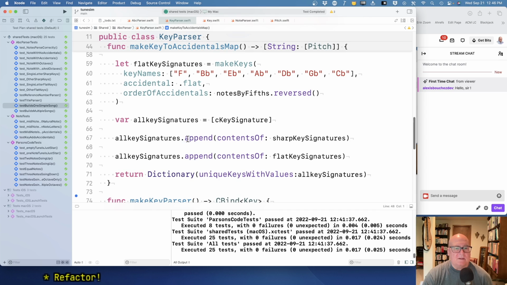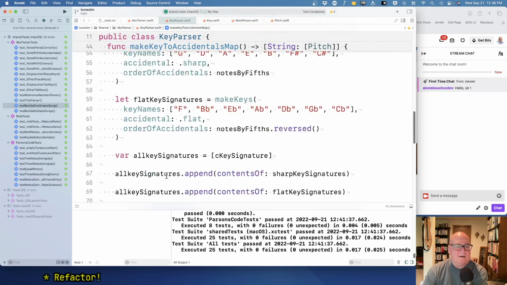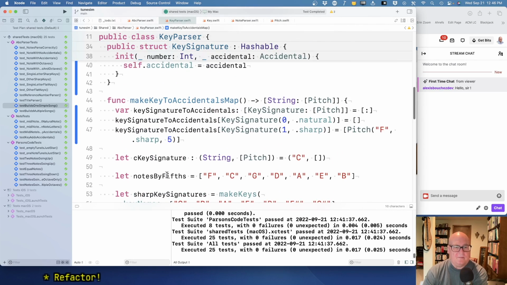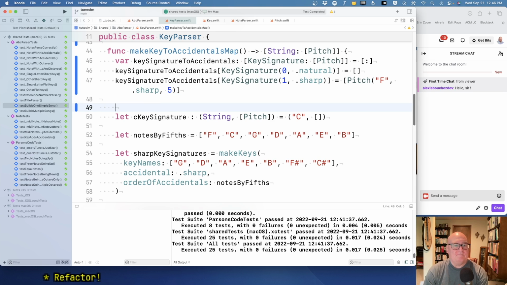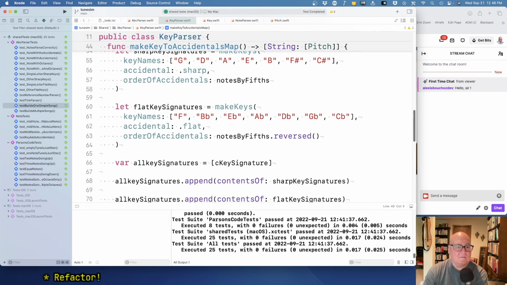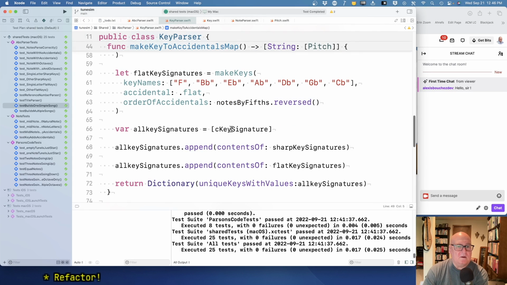I'm making these all key signatures things, and I don't think I need to do that. I get lost. Now, really, I need to bring this table in, and it needs to talk about all 7 sharps and flats and so on. But I think I can say all key signatures is an array.